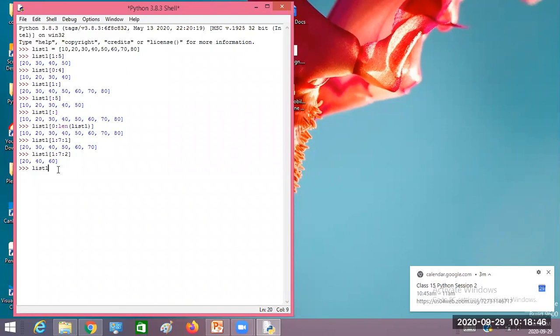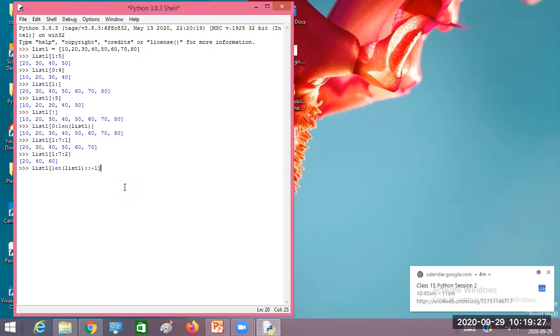Right. Now, if I want to reverse this list, so I have 10, 20, 40 up to 80, and I want the reverse order of the list, how to do that? Look here. Since there are 8 elements, I will get that with the operation length of list 1. Then leave the second index value empty, then write -1. The step value can even be negative. Are you getting my point?